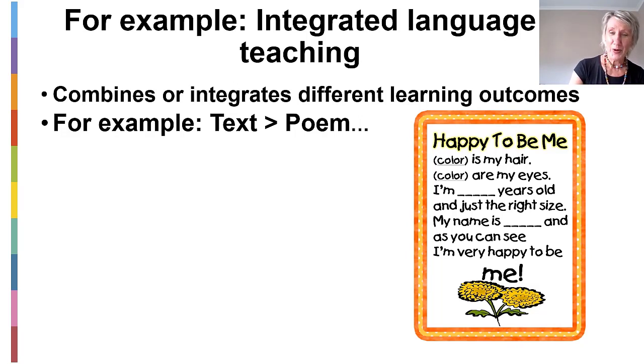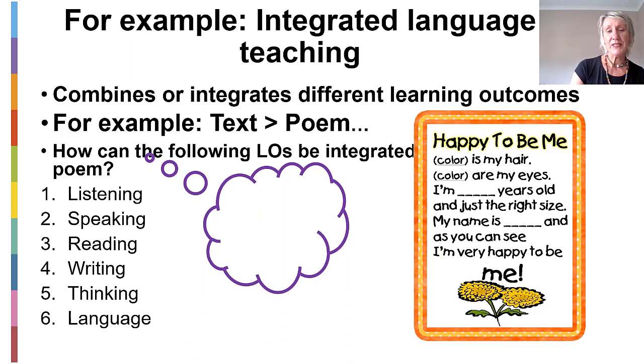Okay, fun poem. How can we integrate these LOs into this poem? How can we integrate speaking into it? Listening, reading, writing, thinking, and language work. If you think about the words being used, the variety of actions that you can have after reading this poem, how you can use listening, how you can use speaking, and all the other skills. So think about that. How could you integrate various skills and LOs into your language work?